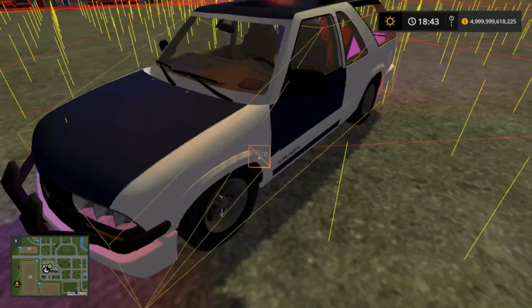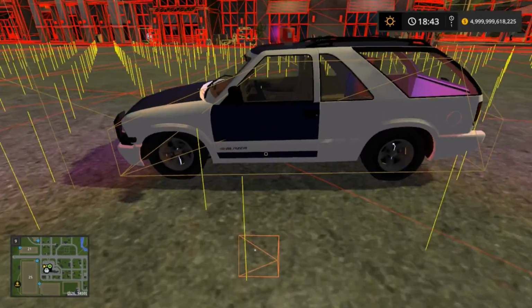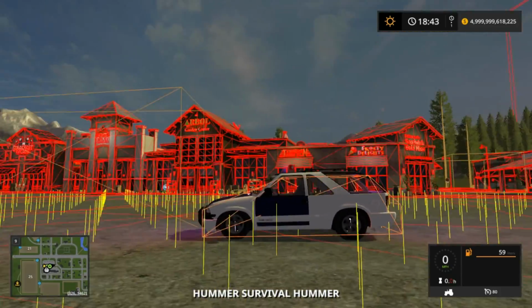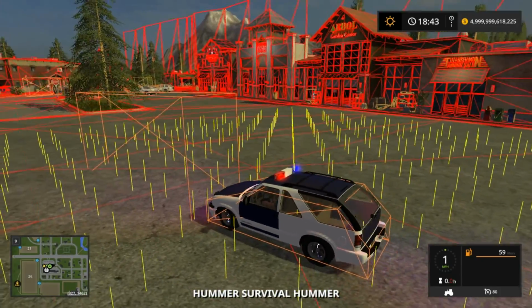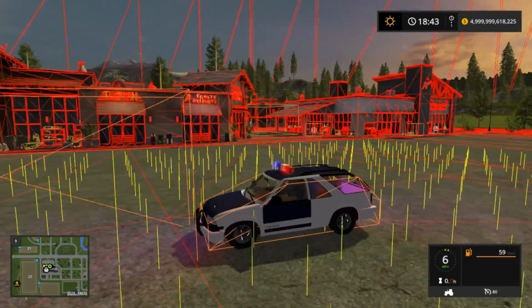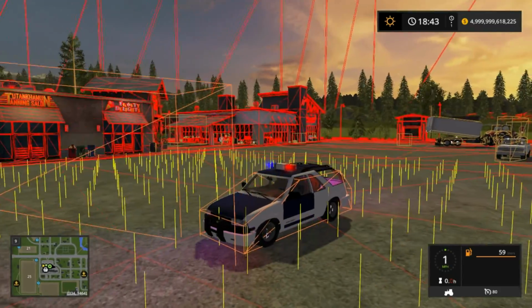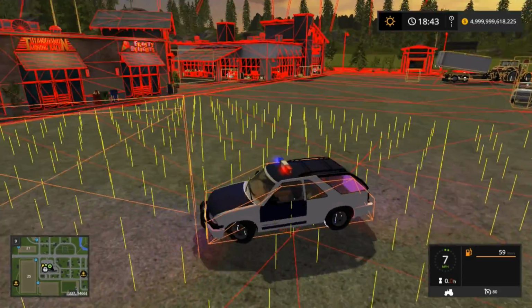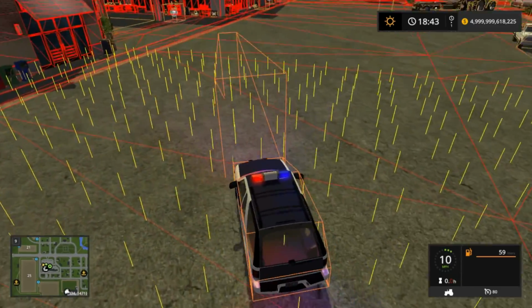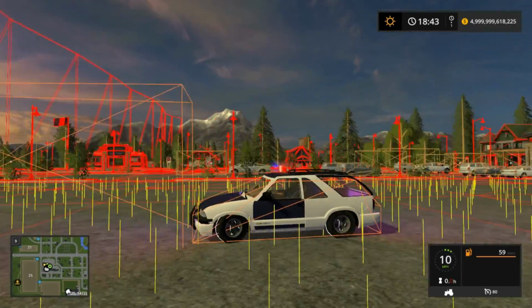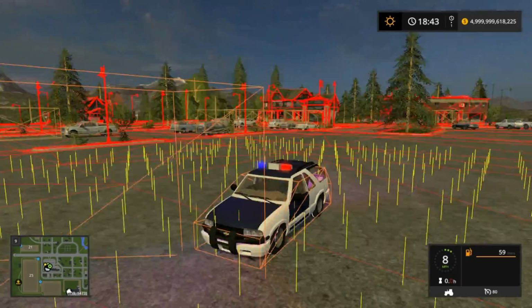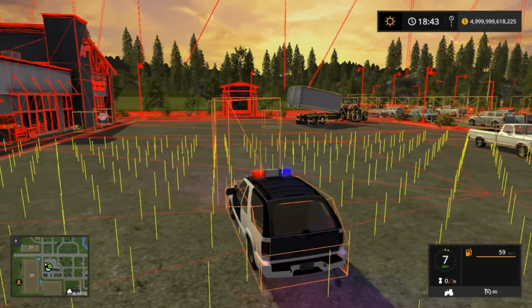And as we can see, the rigid body fits pretty nicely to this vehicle. A lot better than the old rigid body, which was just a simple box. So, it still needs some alterations in driving behavior and the like, but the rigid body generally fits pretty nicely and it works.